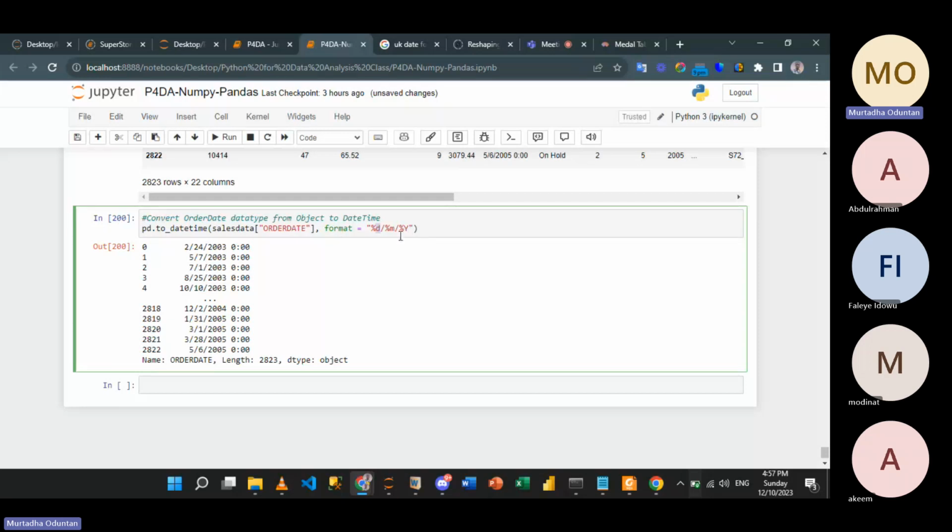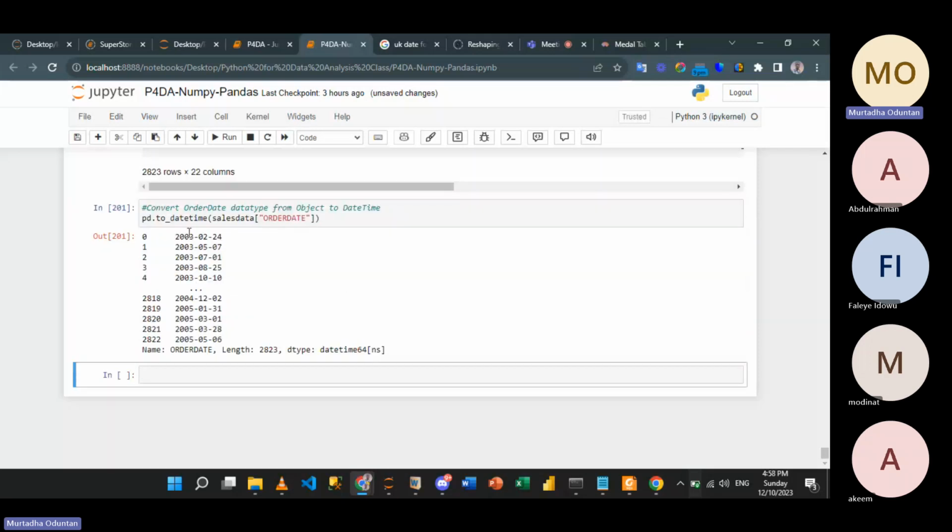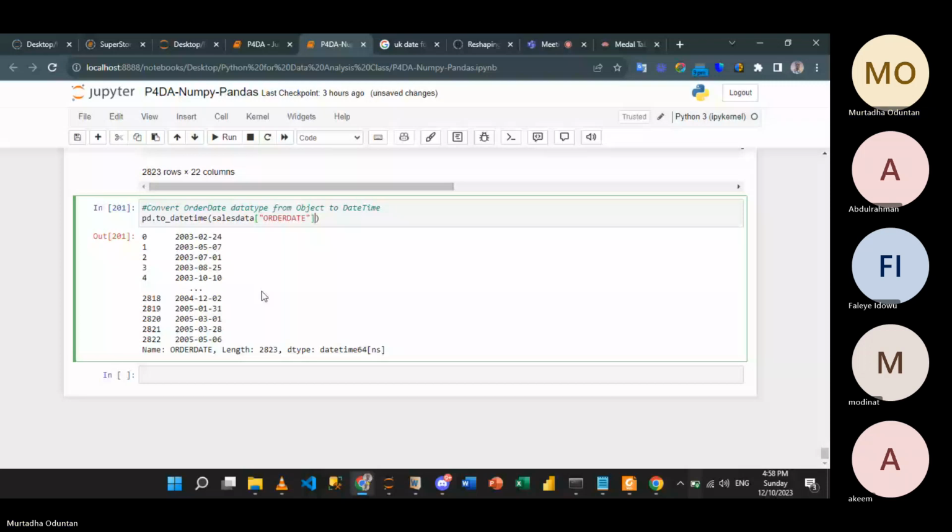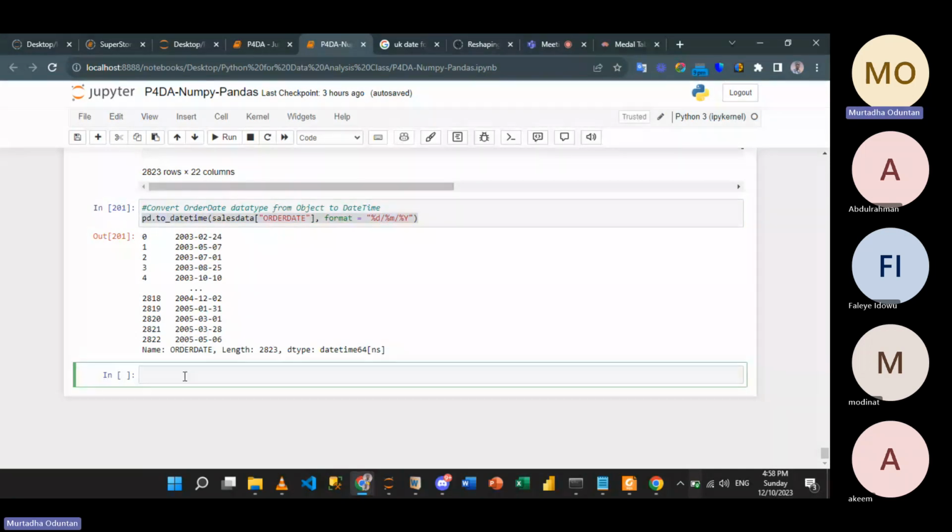But before we even do that, let's create the datetime first, see the way it looks, and then we'll create the format on it. So let's see what would happen if we do this. When we do this, we see that it creates year, month, and day. This is the way it takes it. Now if we change our format by putting format, we would see the difference. But let me put this on another line so that we are able to see the difference.